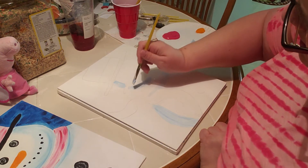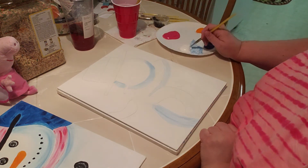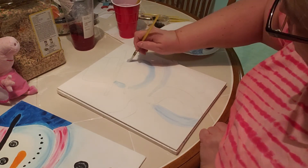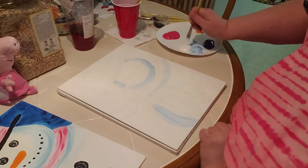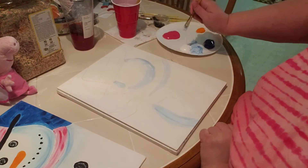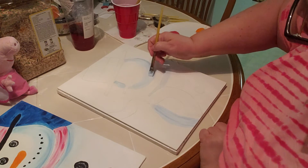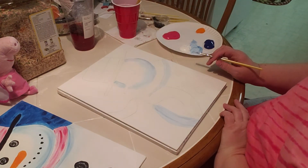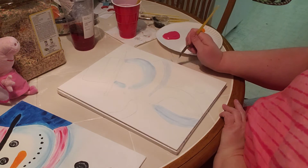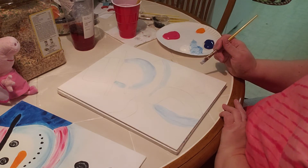Skip where the nose is — if you put some down where the nose is, it's going to show through unfortunately, so you want to try not to do that. You want to do this while the white is still a little wet from when you just painted it. Now if you get too much blue on it, what you do is go back and put more white on it, and if that doesn't work, wait till it's dry and then add more white. It'll look better once you get the other stuff on it. It might look a little too dark now, but later it won't.